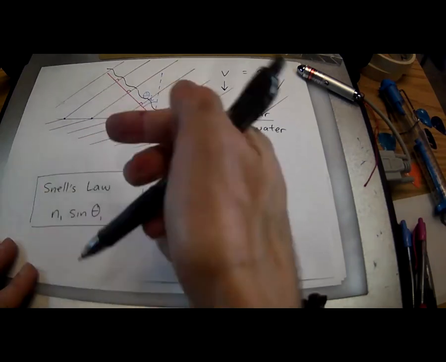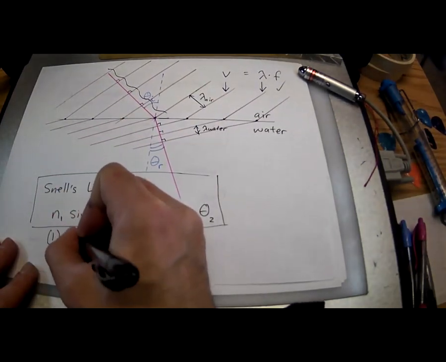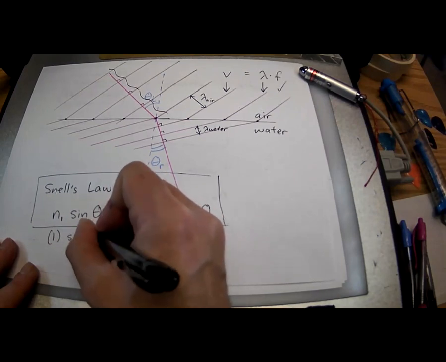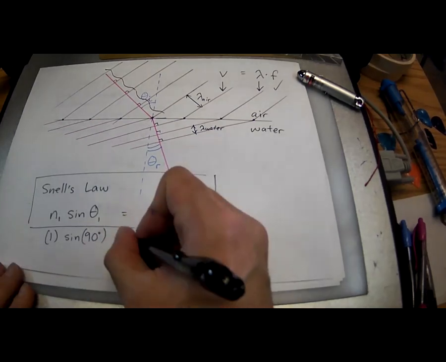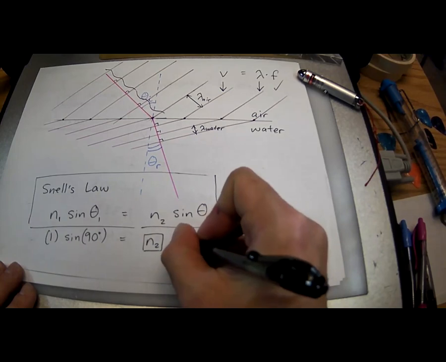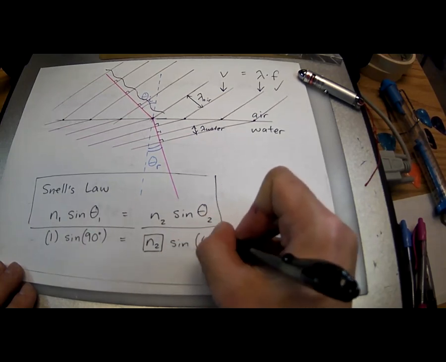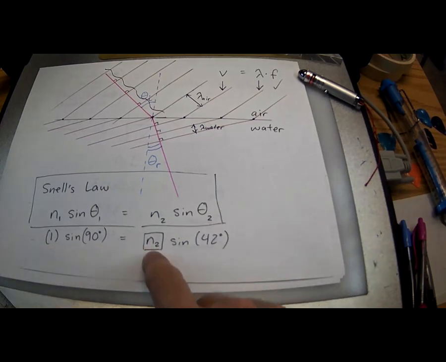So on one side, say the side of air, index of refraction was 1, and that angle went to 90 degrees. That was the point where it went critical, right? I'm curious to know what is the index of refraction of that material, because I saw that the critical angle was about 42 degrees, right? Wouldn't that be true for that setup? And we can solve this really quickly with some algebra.